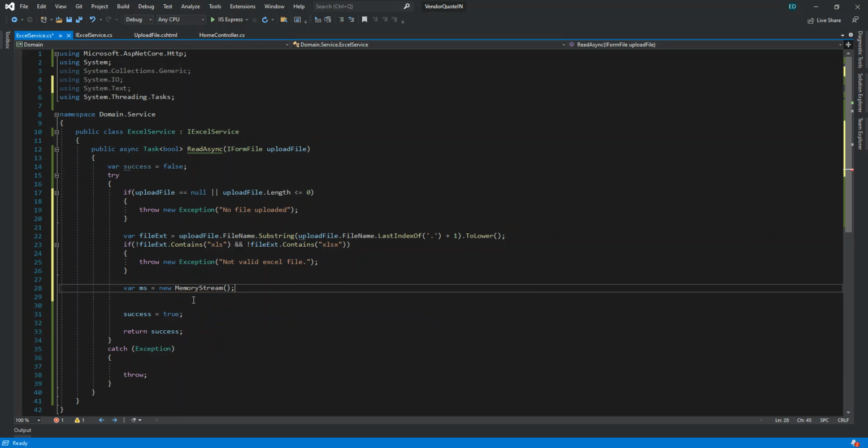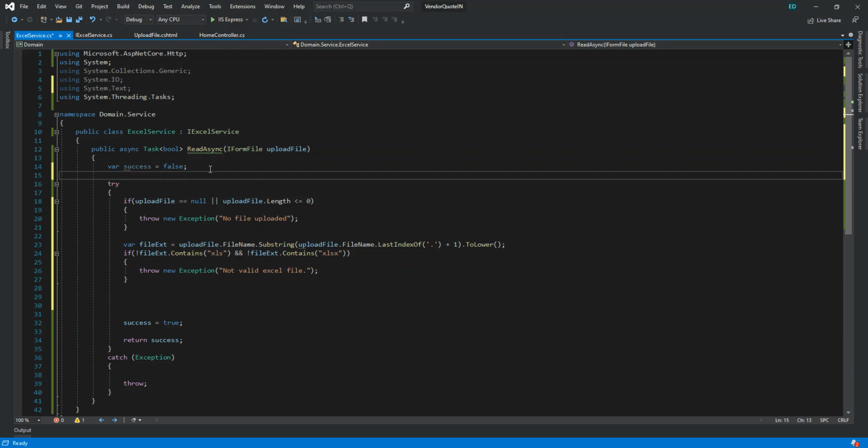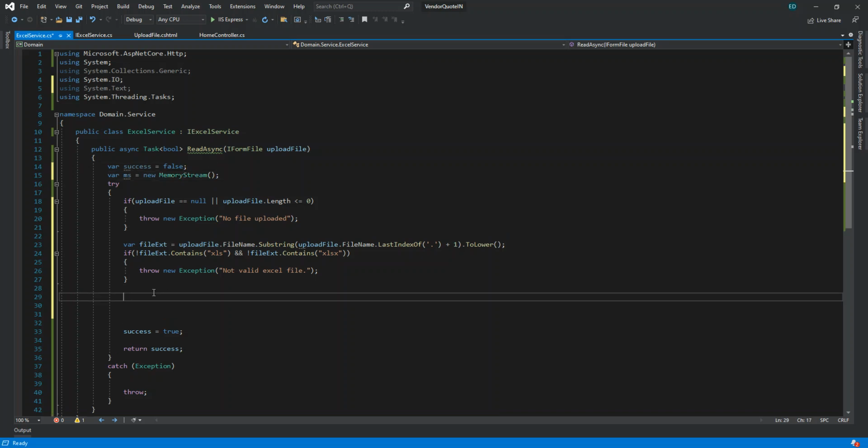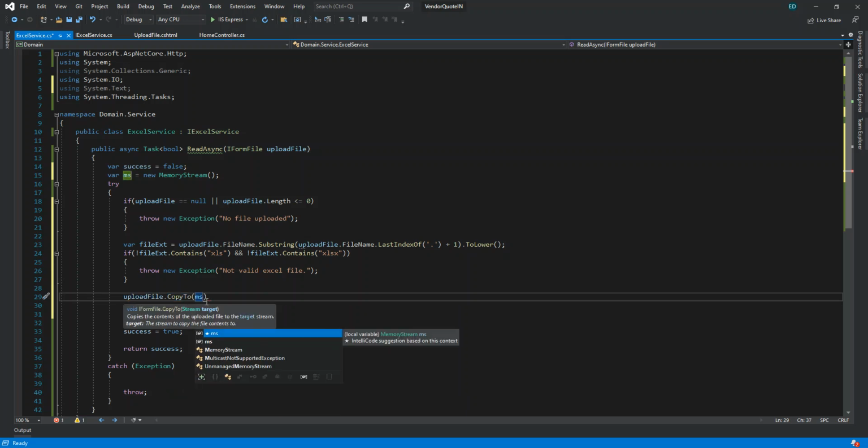To System.IO. After or inside it, and then for your upload file, you just have to copy it to a variable like that.